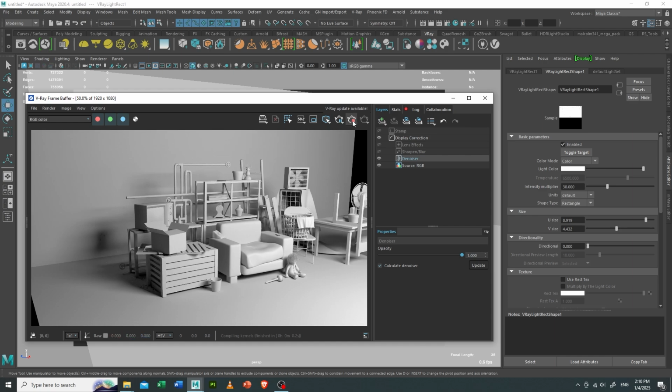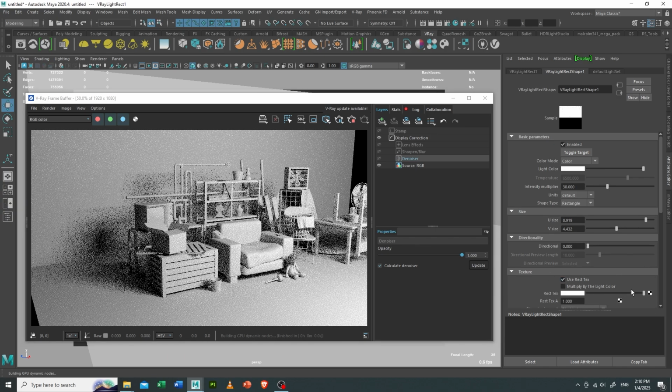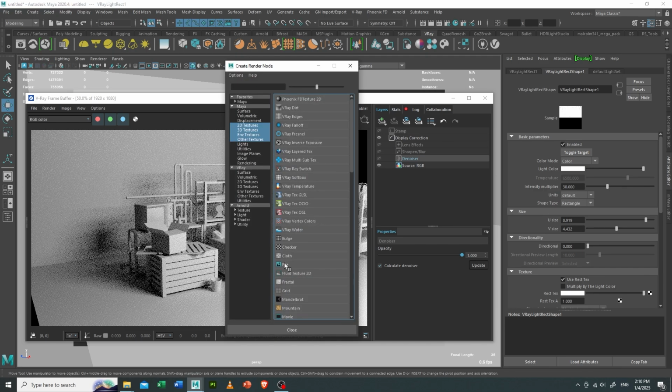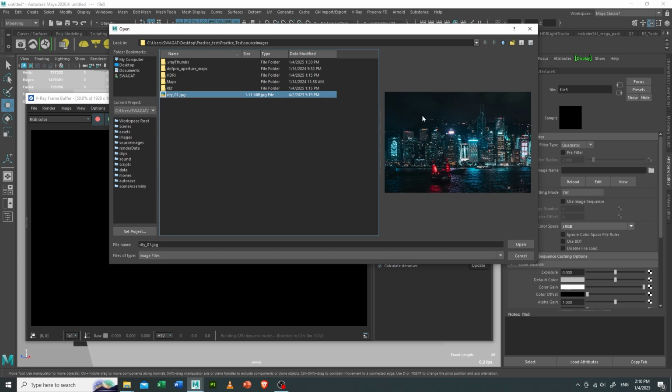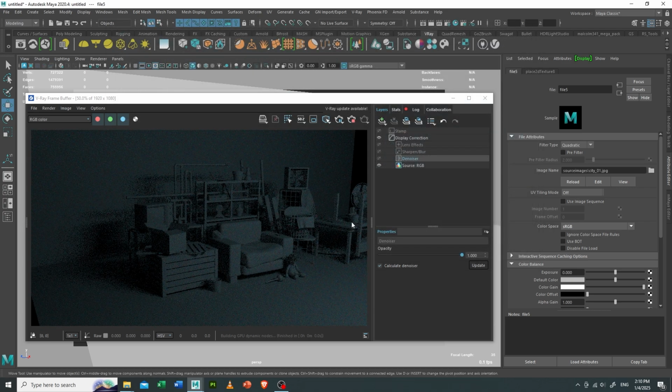So now we will go into our interesting part, that is the Gobo lighting. What we will do is go to this texture part and use a rectangular texture, click on here, click on file, then find any kind of picture you want. I will use this city nightlight kind of image. So let's open it, and as you can see, we can see something bluish, but we cannot see our projection kind of thing, right? So what's wrong with that?